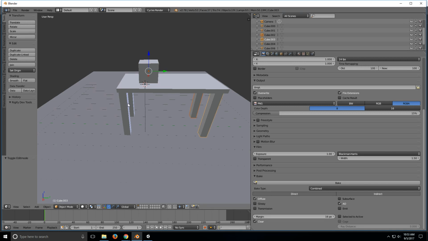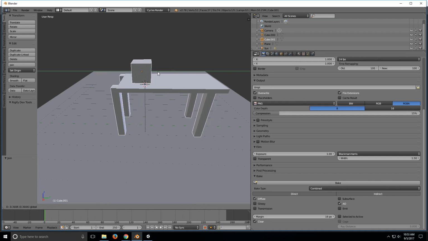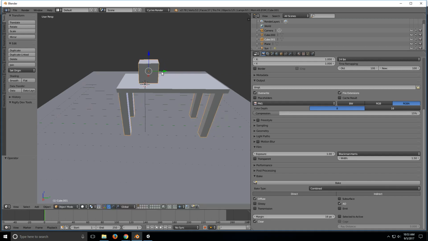So we're going to select everybody that you want to combine. You're going to have to join them together as one object. Now, you're going to press T on the keyboard to get this thing, and you're going to press join. And now, as you can see, I don't think we did that right, obviously.